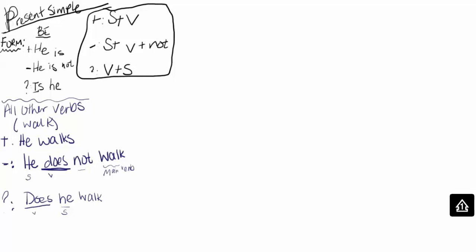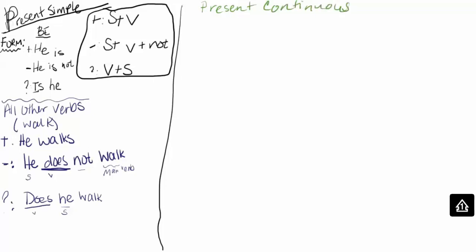So now I am going to go over the present continuous. Okay, so we're still following this grammar math. Sorry for the writing. I'm going to change the color again so we can make sure we have something different. So now what we're going to talk about is the present continuous, which is what I talked about last week. Again, I'm only talking about the form, how to make these verb conjugations. We're not talking about how to use it yet, but just the form.